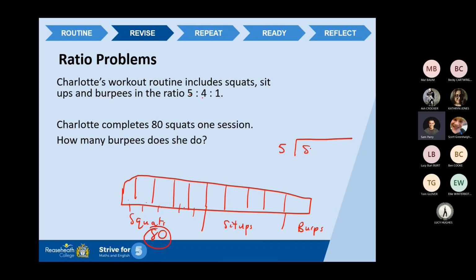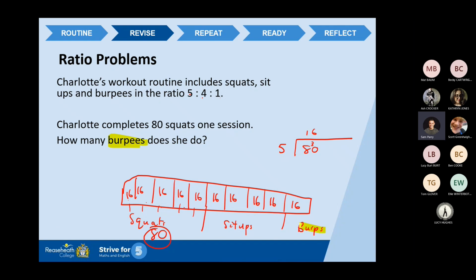So we're doing 80 divided by 5. So 5 on the outside, 80 on the inside. 5s into 8 go 1, remainder 3. 5s into 30 go 6. 16 in each part. Okay, so 16 in each one. Boom, boom, boom. Now it takes a little bit of time, but I tell you what, the examiner will be like, hey, this student, they know what they're doing here. They've got the bar method on point. They're good.